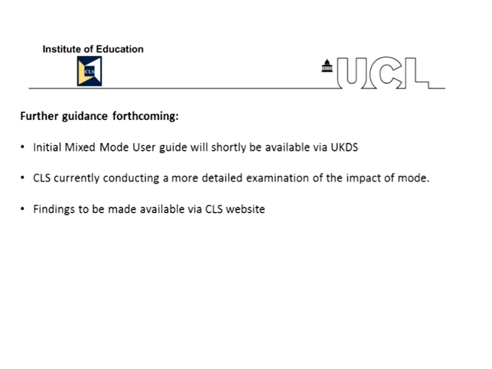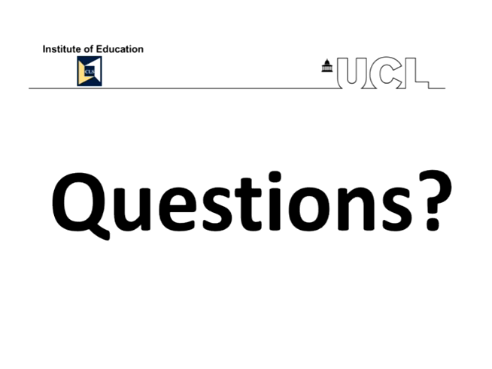I've just seen another question pop up asking about whether there are unique identifiers in the different sweeps, making linking across the sweeps and data types at the individual level possible. And just to confirm that yes, absolutely, there's the variable NCDS ID, which Brian mentioned earlier, which is in every one of the data sets, and so that's the variable that needs to be used to merge different data sets together.